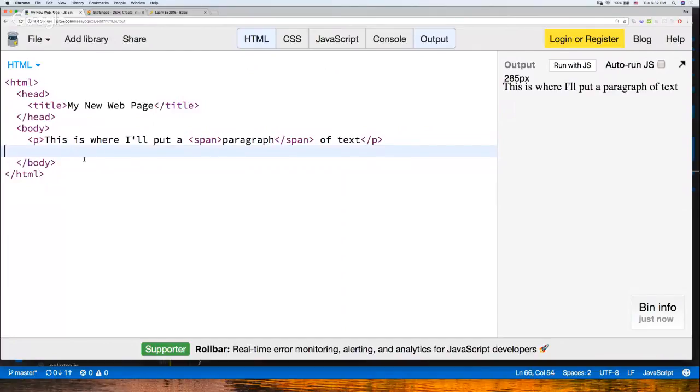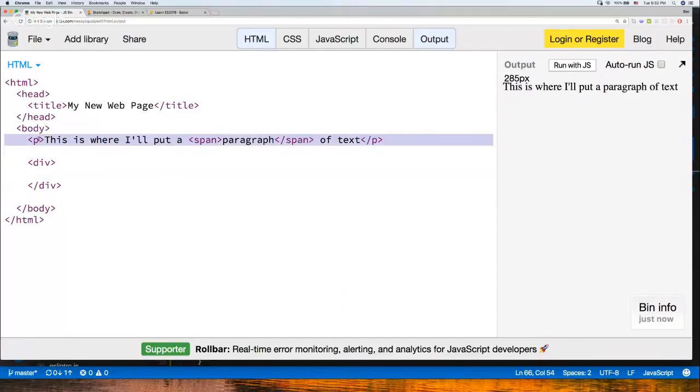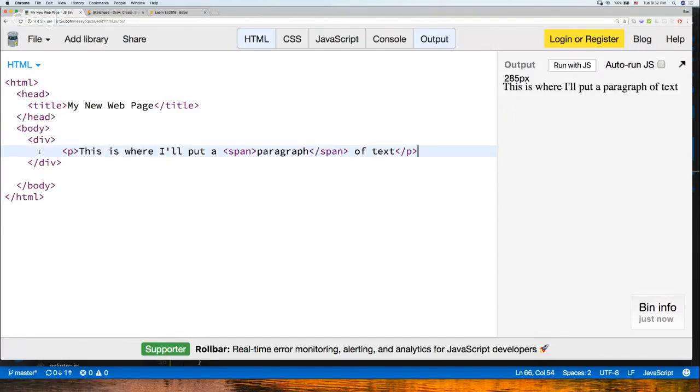Okay, the next one is called a div. This is a generic container. It's used mainly for styling. It's like a box that you can determine the exact size and color of and place other boxes in. We'll often use divs to divide up the page. A common flow is that inside your body tag, you'll have a couple divs of content that are breaking out the different sections on the web page. So you have a div and then a paragraph tag and stick a bunch of text in there.